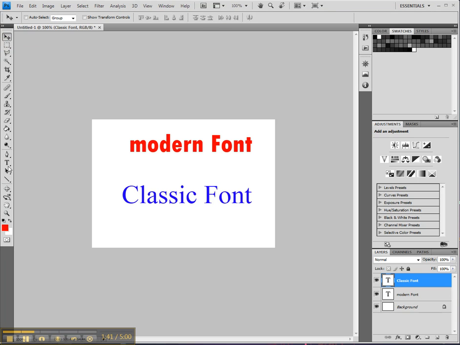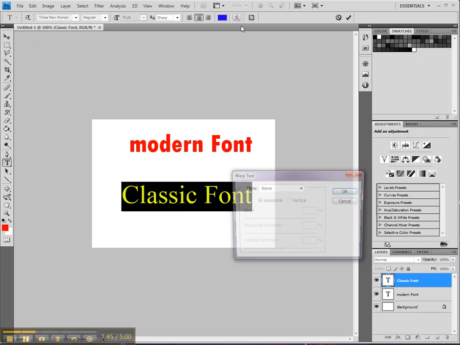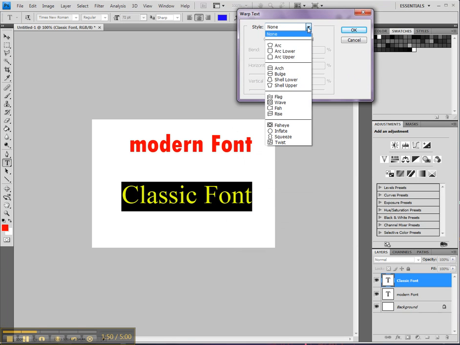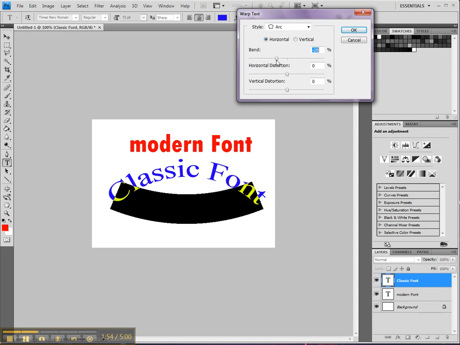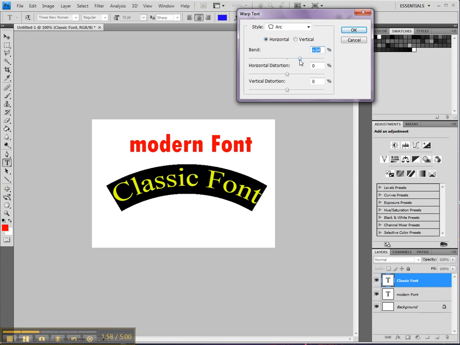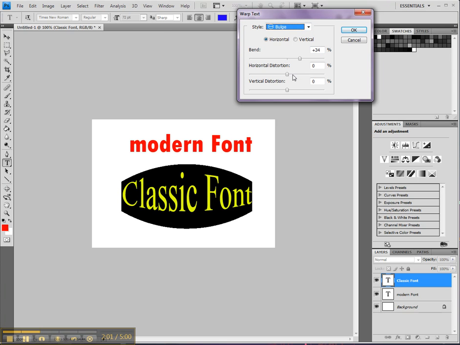Okay. What else can you do? It's very simple, really cool actually. Right here, you can format your font to follow a certain style, like an arc. And that can be adjusted in the bending. So that is really neat. I use that quite a bit actually from time to time. And there's a lot of them different. Okay, that can be animated too.